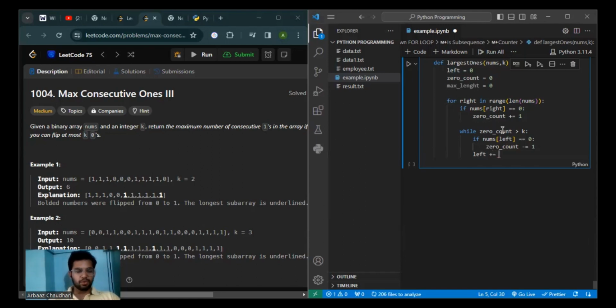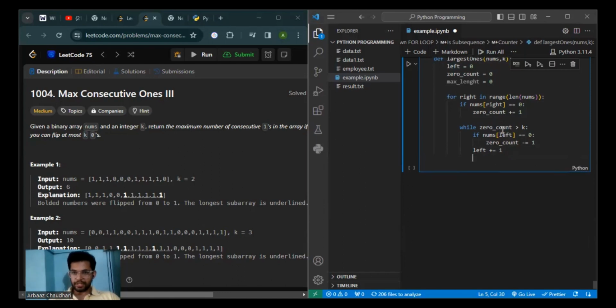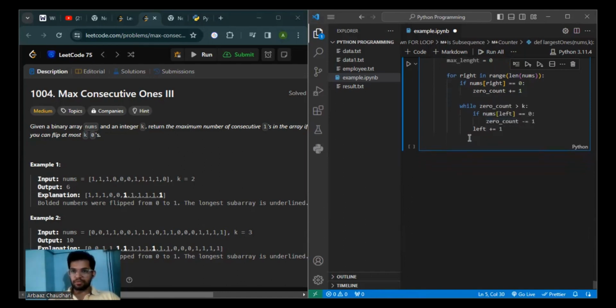First I am writing the code and then I will explain it to you. Okay, first let me write this. Left plus equal to 1.